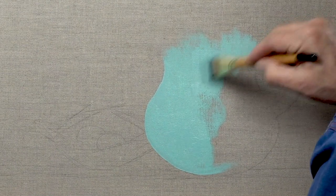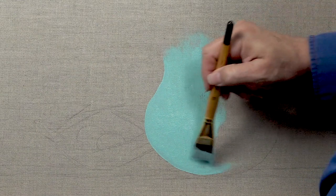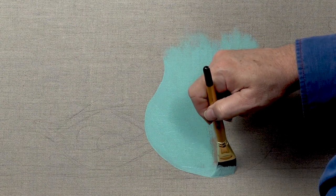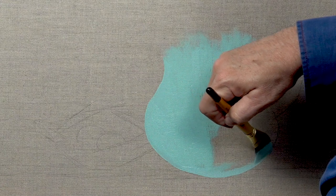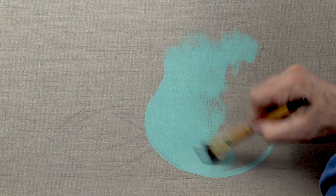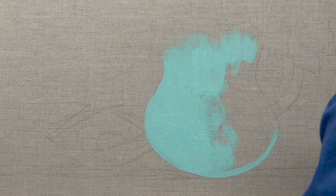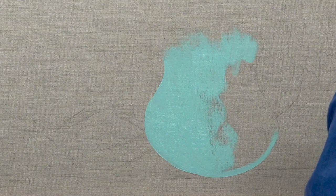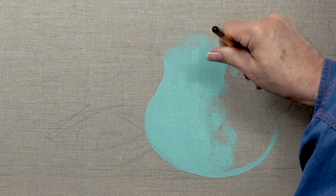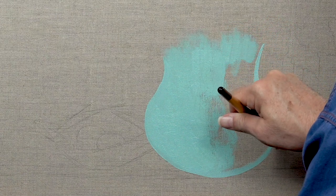And we're just going to continue to apply this color to the vase. And again, when you come to the outside edge, just start inside and push that color right up to your design line, creating a nice clean edge. You want to make sure to take your time and paint your vase nicely so that you don't end up with a misshapen vase at the end of the painting. So carefully follow your design line.